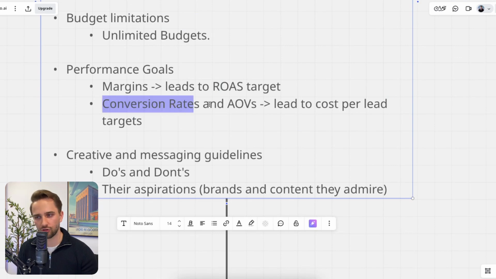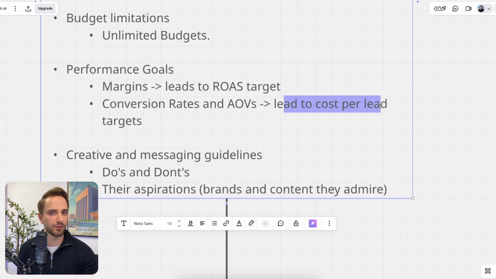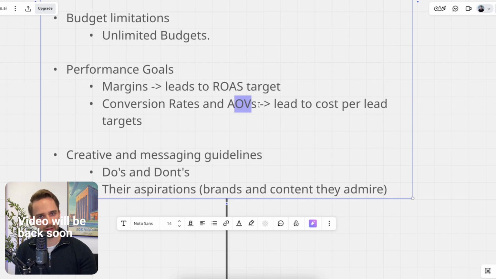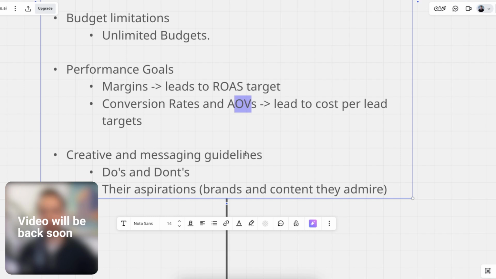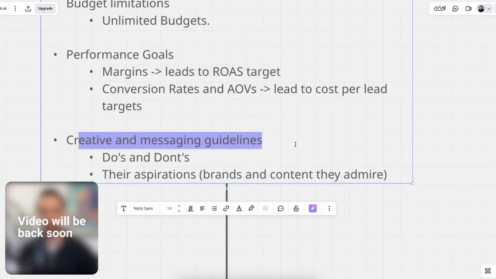If they are in a lead generation space, try to understand the conversion rates from website visitor to converted lead and from converted lead to paying customer. And then that'll tell you what's the cost per lead target if you take that against the revenue that the average customer generates. So on average, every 10th lead converts and they pay, I don't know, $5,000, then you know what's the cost per lead that you can afford to pay.